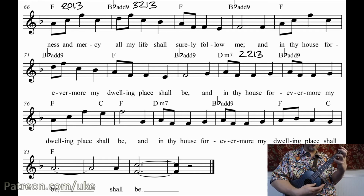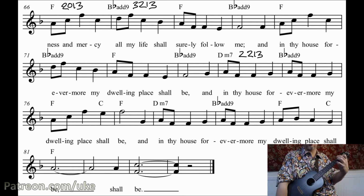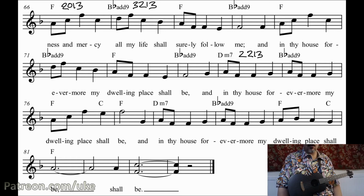Now for the C chord, we just lift our fingers off. We already know how to do a C chord, so we just leave our pinky there. Usually we do the C with the 3rd finger, but it's already there with the pinky, so we're going to leave the pinky there, and then we're back into the F chord, and then we do the D minor 7, the B flat add 9, the F, the C, the F, and we're done. And so that's an overview of the chords.